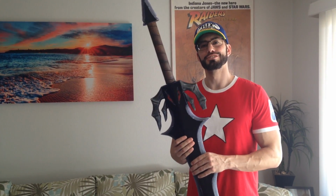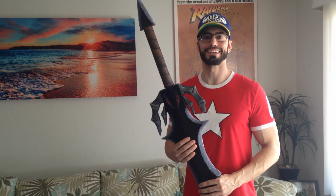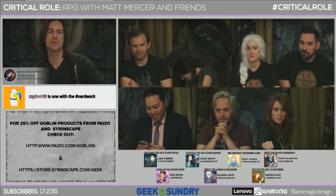The great two-handed sword wielded by Grog Strongjaw on Critical Role, which airs every Thursday night on Geek and Sundry's Twitch stream. And to all you critters out there, what happened to Craven Edge when Keyleth threw it through that pocket dimension? Out and I plane shifted to the pocket dimension of the Dread Emperor. Okay. It's been here the whole time, and I guess that makes me the Dread Emperor. So cue that cheesy 90s music and let's get started.